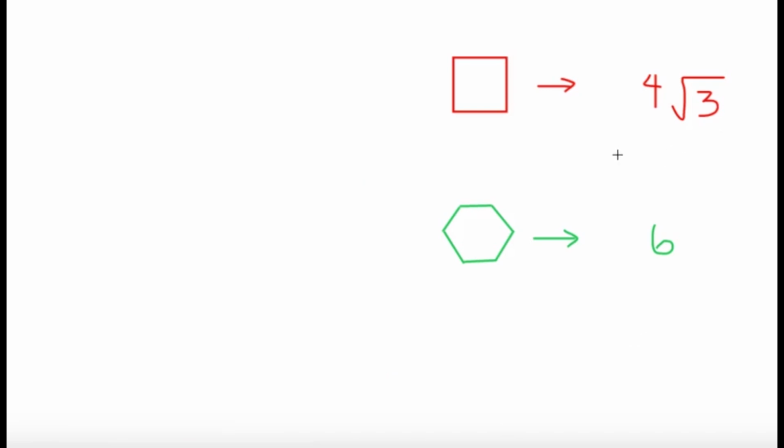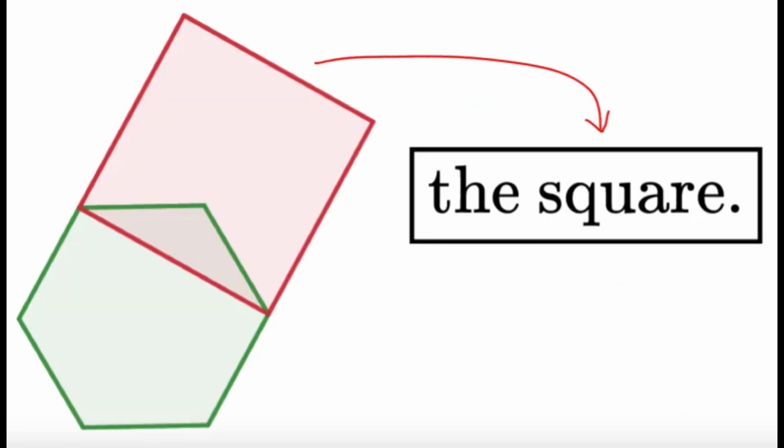So the 4 square root of 3, it's actually equal to square root of 3 times 4 squared. So you kind of put the 4 inside the square root, so it becomes 4 squared, and it's actually equal to the square root of 48. And then 6, we know we can just square 6, so that's 36. So that's going to be the square root of 36. So this can be one way to show us that the square has a perimeter of square root of 48. The hexagon has a perimeter of square root of 36. Now 48 is greater than 36. So again, it is going to be the square that has a bigger perimeter. So just two ways to kind of verify our answer. But for the final answer of the question, obviously, it is going to be the square that has a bigger perimeter.